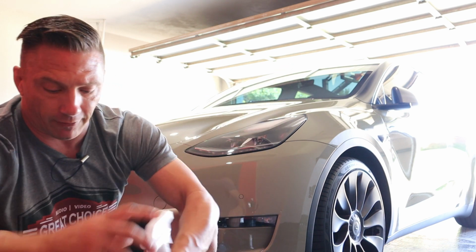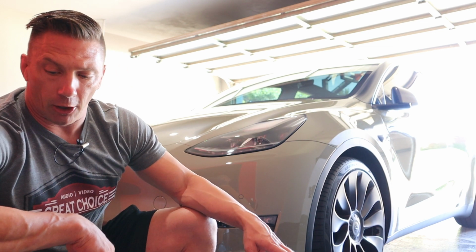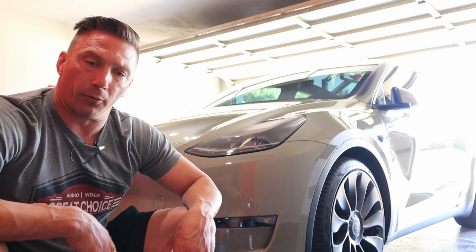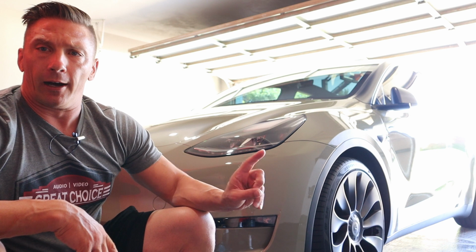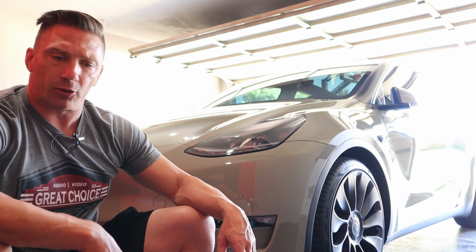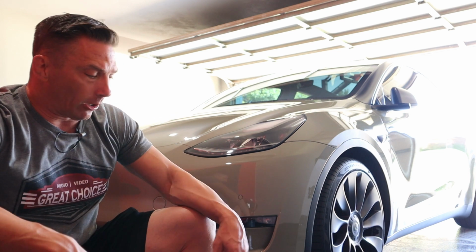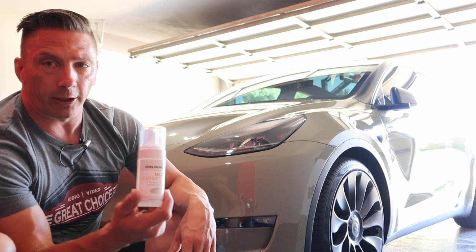So all these products I have right here that I've shown you guys so far, I've been using these for months. So I've had good experiences with all of them so far, so I'll continue to use them, really like them. I know someone commented the other day about another tire gel to try, and I may try that as well. Just to, you know, there may be something better out there than what I'm using, so that's cool. I'll try that.